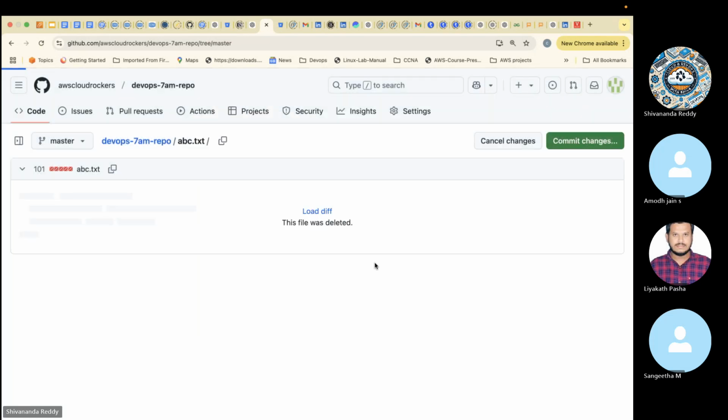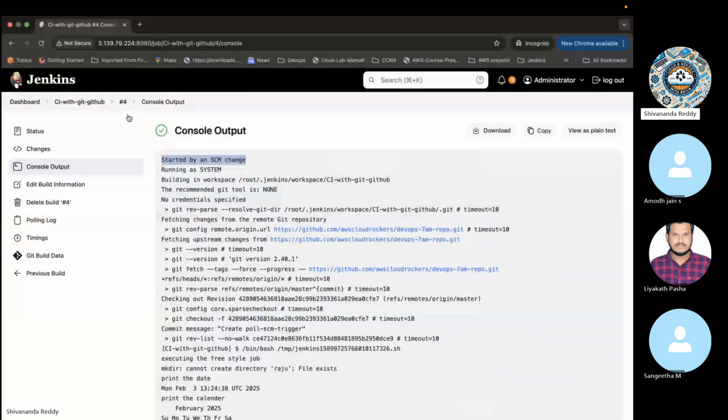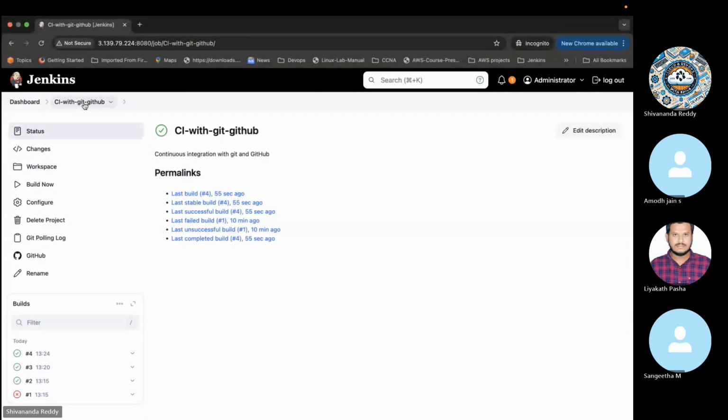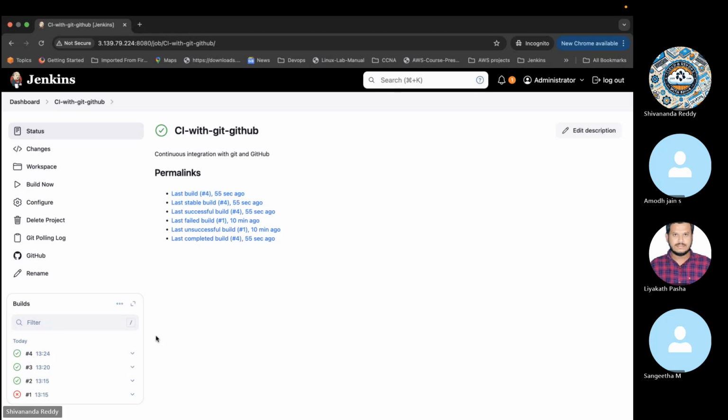After a while, the fifth job should start now. Only the fourth job is running, right? It's completed, right? Now within 2 minutes the fifth job should start, because I deleted the file. Let's wait for that.